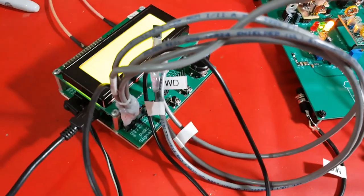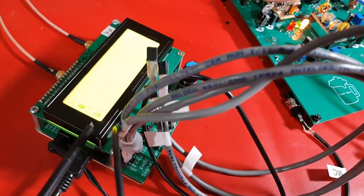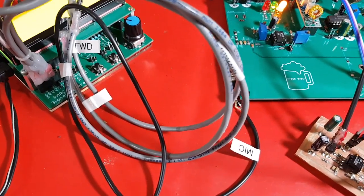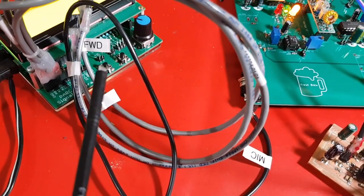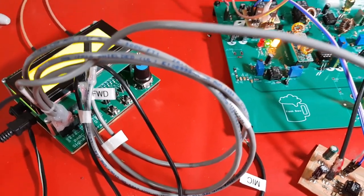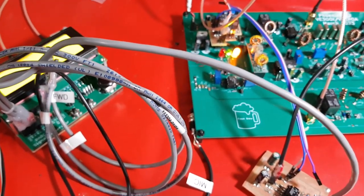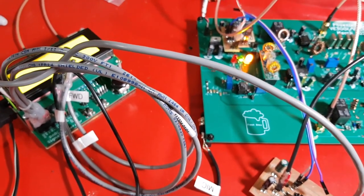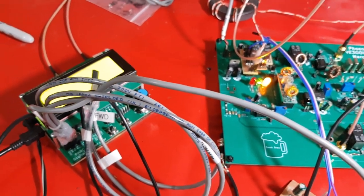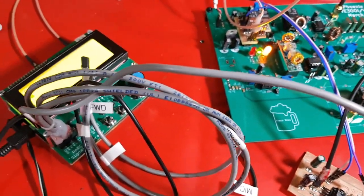I also created a new wiring harness for the SIGGEN, which I converted into a radio controller, and it's got all proper cables, and the cables are all shielded so that it'll avoid picking up stray RF and creating noise on the board. So what I've done is I have updated the software so it can use this log amp.